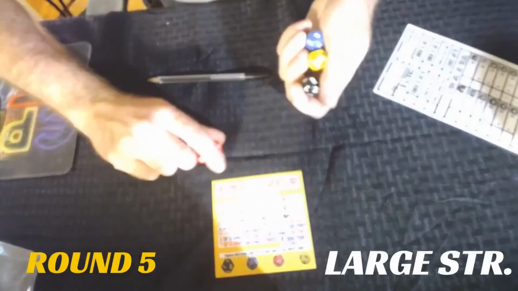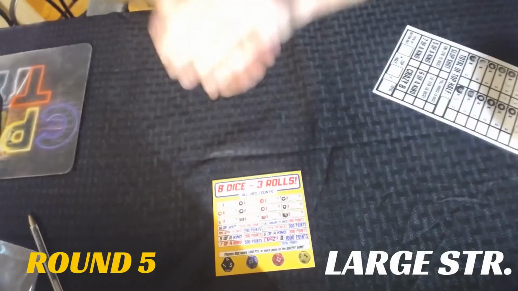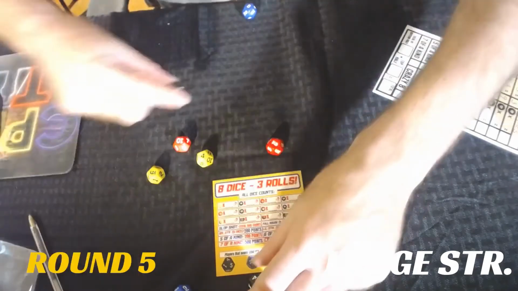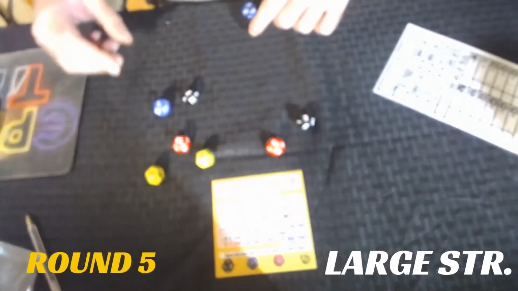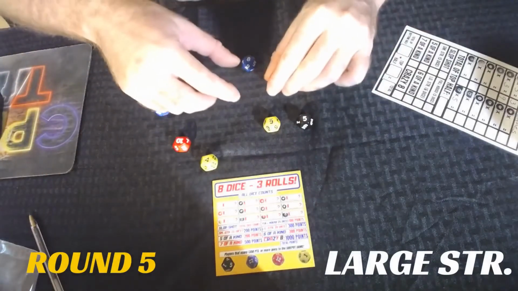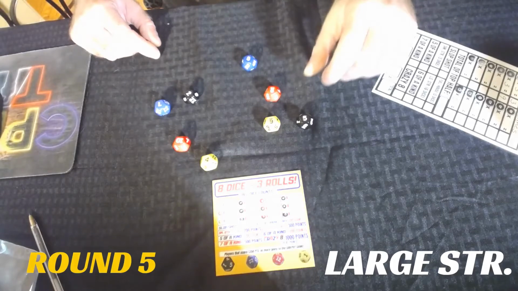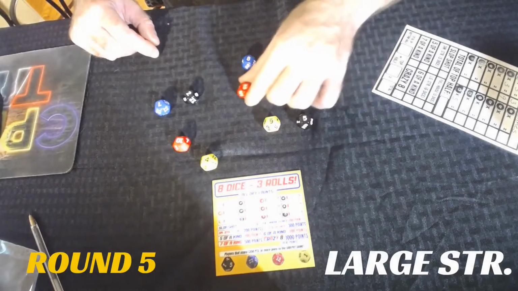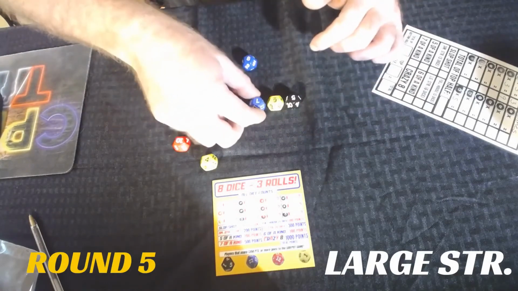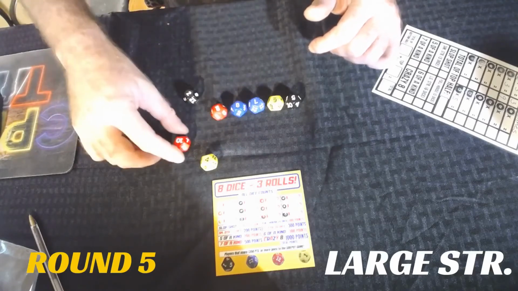So this would be my 5th round. You got a 2, a 5, a 7, and it looks like the best thing I can do is actually, well, wait a second. See, this is where you got to pay attention. I got a 5, a 6, a 7, an 8, a 9, and a 10.